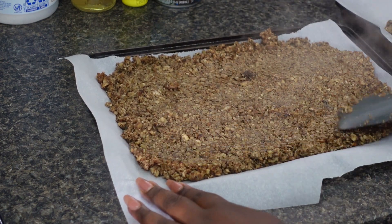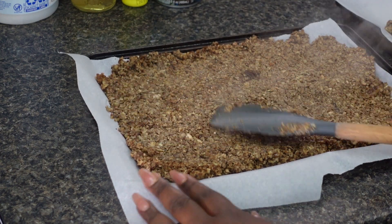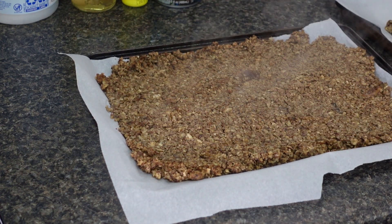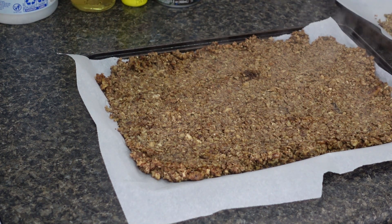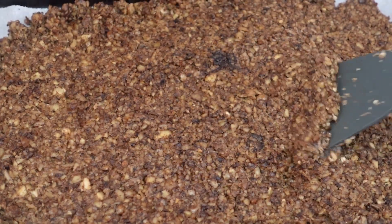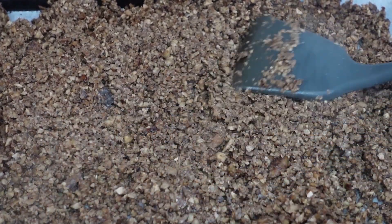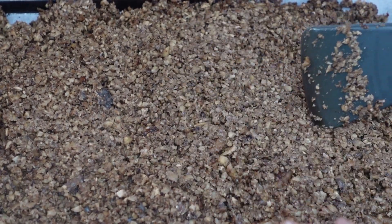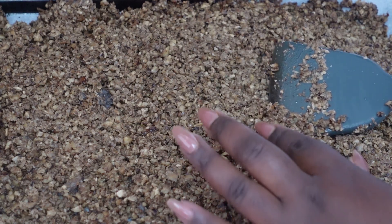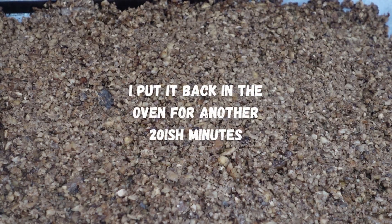You don't have to put it in the oven — she put it in the oven so I'm gonna try it in the oven. It gives it, I guess, like a more crumbly effect, kind of makes it a little more chunky I think. To me it actually tastes really good, like a nice alternative to meat. It doesn't taste like meat — does not taste like meat — but it's a nice substitute and I like it.